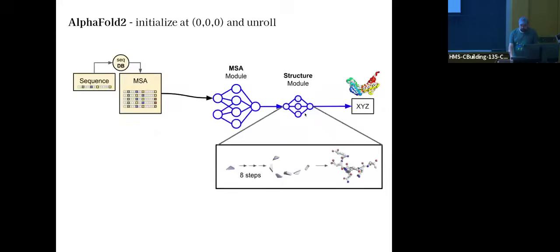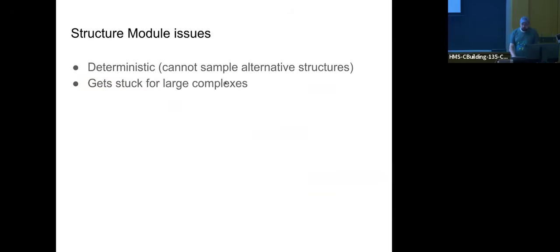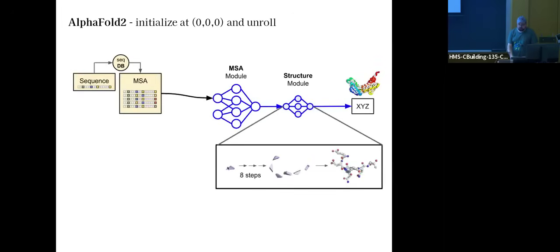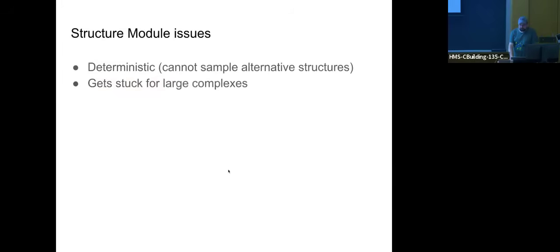So now jumping a little bit to the issues. First off, there was no way of sampling alternatives without just rerunning the whole model from scratch. But the other problem that we have actually observed in some of the research we've been doing is that if you give it really, really large proteins, even if you give it perfect information, like all the template information, it still gets stuck. It's not able to realize a structure. So we think 8 steps is either not enough, or maybe that's just not enough sampling. So it essentially becomes a sampling problem.